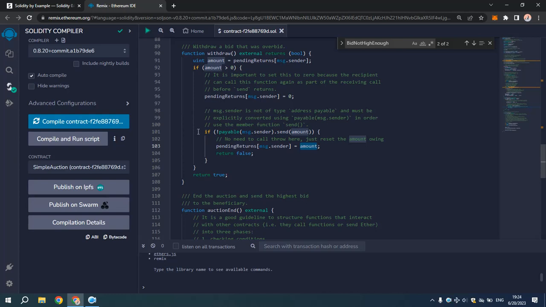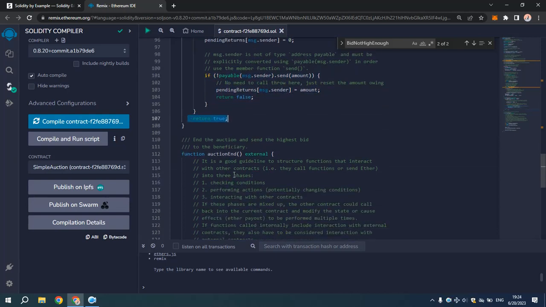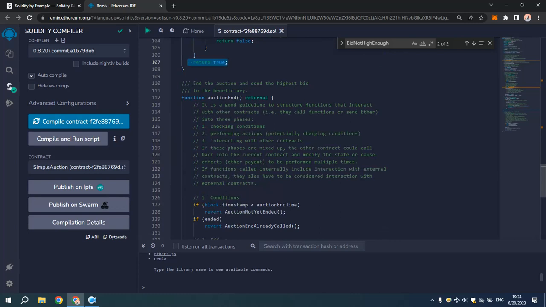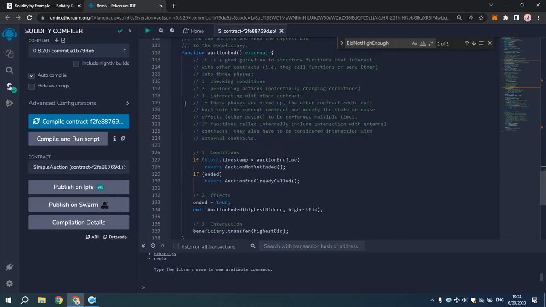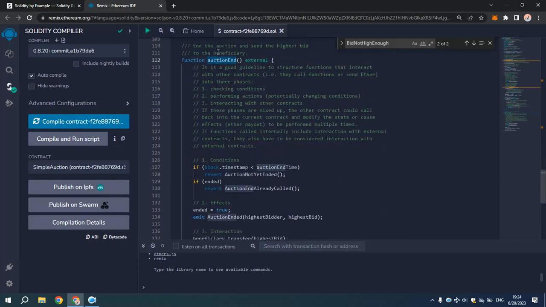And of course, if this function worked correctly, this is not going to run, and it will just return true, and that means that he withdrew his money.